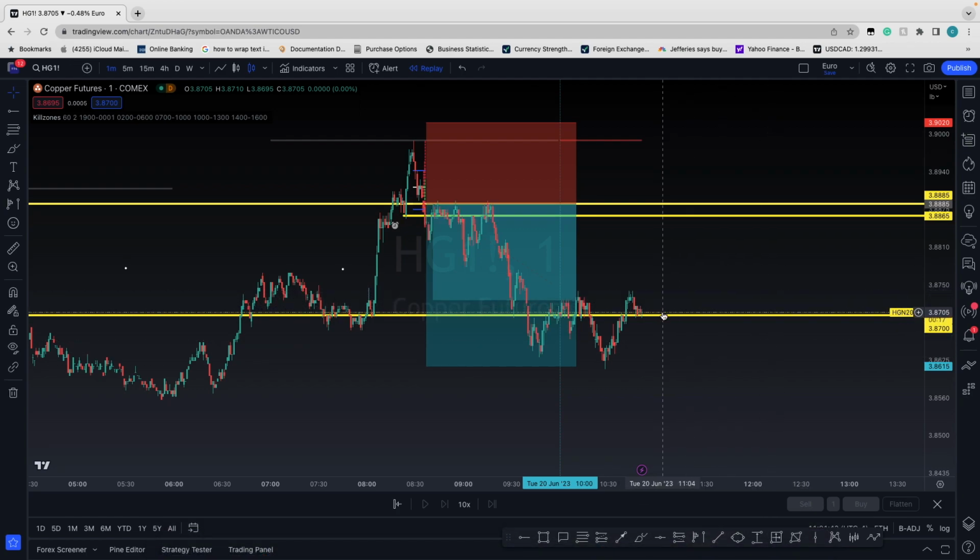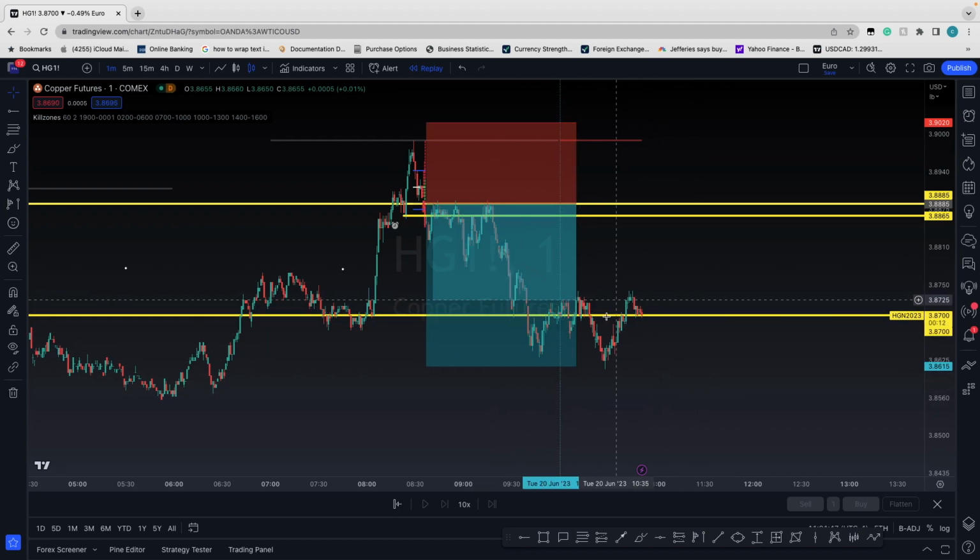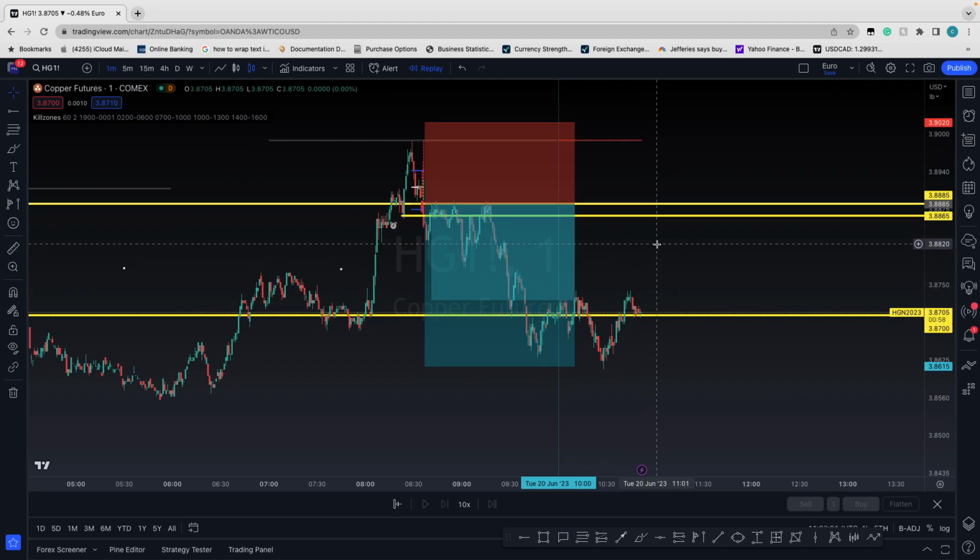But it's a little bit easier for me to move around the charts on TradingView, so it's a little bit easier for other people to watch. That being said, unfortunately, the thing about TradingView is, especially with a lot of futures data, if you don't pay for the data, you get it on a 15-minute delay. So this is a little bit stale right now. Copper is actually a lot higher than this. It's at 3,875 right now, 785 right now.